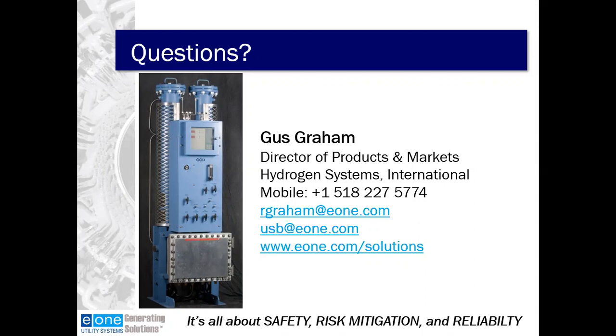It would all depend on the rate of increase of the dew point in the generator. Some plants, if you have a scavenging style seal oil system on your generator, you could increase the scavenging rate, and that way remove some of the high dew point hydrogen at a faster rate while you're performing maintenance on the dryer. And at that point in time, when the dryer comes back in service, restore your scavenging rate to the normal scavenging rate, and allow the dryer to make up for that water leak. But in the end, you're going to have to repair the water leak in the generator.